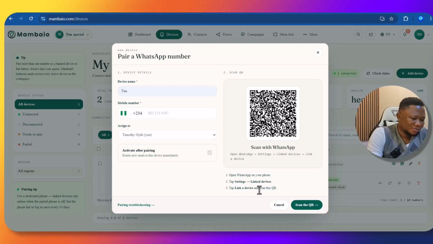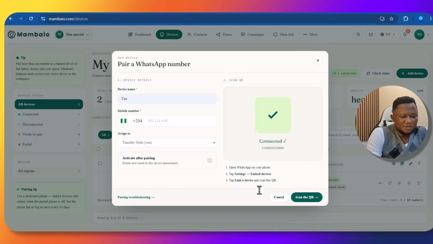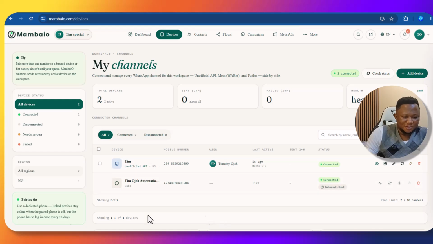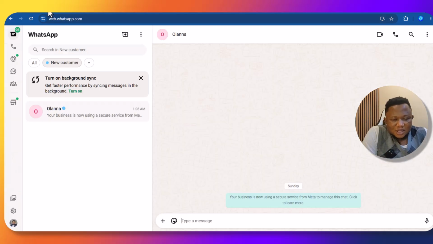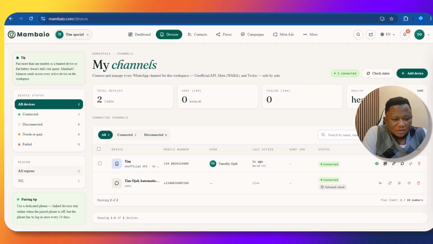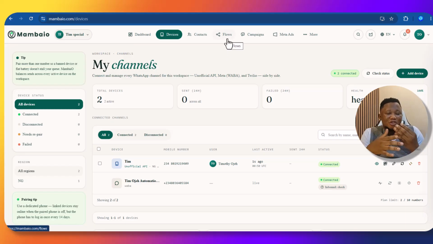Logging in. Okay, it has just connected. That's all. So I have now connected both the official and unofficial. The unofficial is just to show you that auto comments and auto reply work and everything works, so it's just for you to test everything. Now that we are here, look at the number here. We can go ahead and set our first flow. So the first flow, like I said, I'm focusing on two people. The major problem a lot of people face is getting contacts, and that's the reason why they use the Meta form ad objective to run their ads.